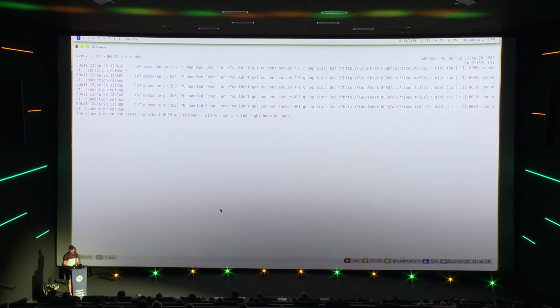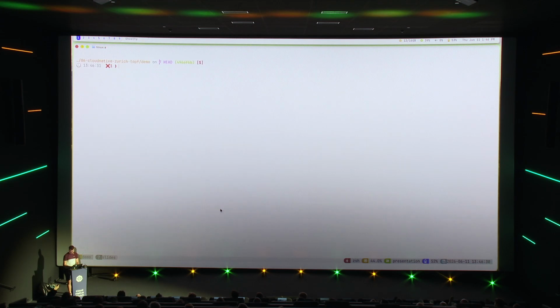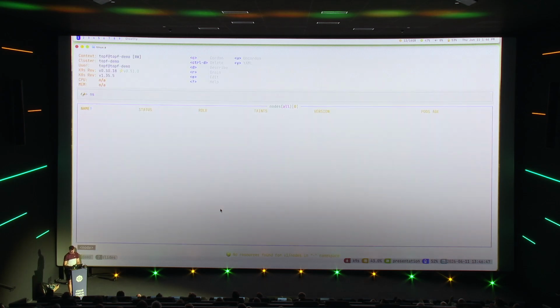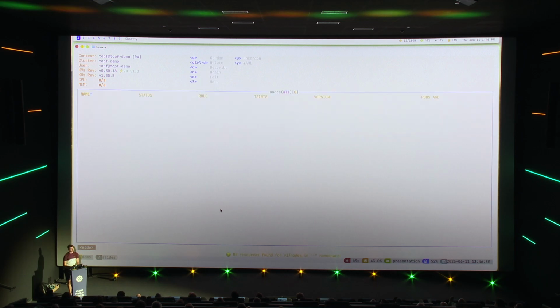Let's check if we have nodes. Well, first of all, we don't have anything because I don't have a kubeconfig file. So for that, I can just do topf kubeconfig, which will generate a kubeconfig file. Normally, I should already have the proper environment variable. Yeah. So now we have the stage where we have no nodes, but we have an API server. It boots so fast that you already see the namespaces, although there is no node yet, which is something that I didn't even know this cluster could do, running without any node, but actually why not? The API server is something else than the node.